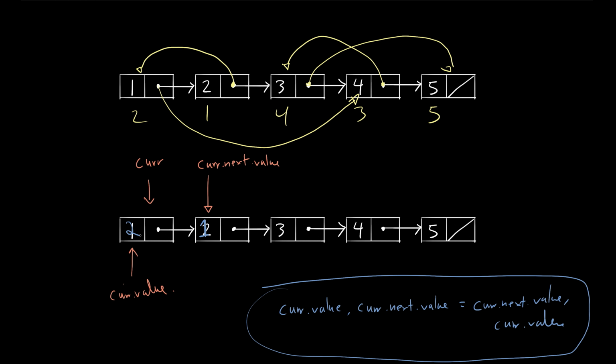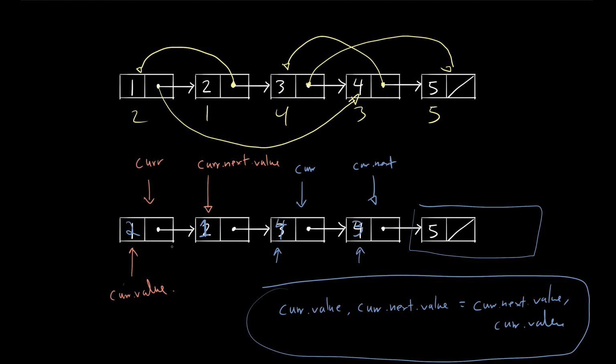Awesome. And then when we go to the next one, we're just going to go through the linked list by 2. So our new current becomes this guy. Then this guy would be the next value. All right. And then we do the same thing. This becomes current dot next. And then the values, we swap them. We're going to get 4, 3. We're going to stop when we see that there's no 2 nodes in front of us. If there's no 2 nodes in front of us, we stop.